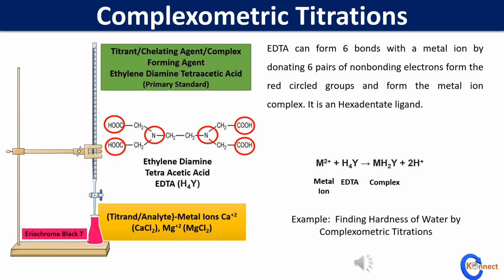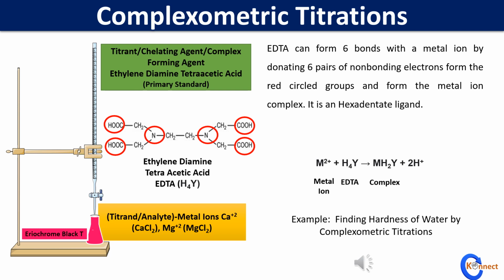This slide talks about complexometric titration. This term complexometric itself suggests that there is some complex formation occurring during titration. What sort of complex forms during these titrations? Answer is complex formation occurs between ethylene diamine tetraacetic acid and the metal ions. Conceptually, these complexes are ligand metal ion chelates.